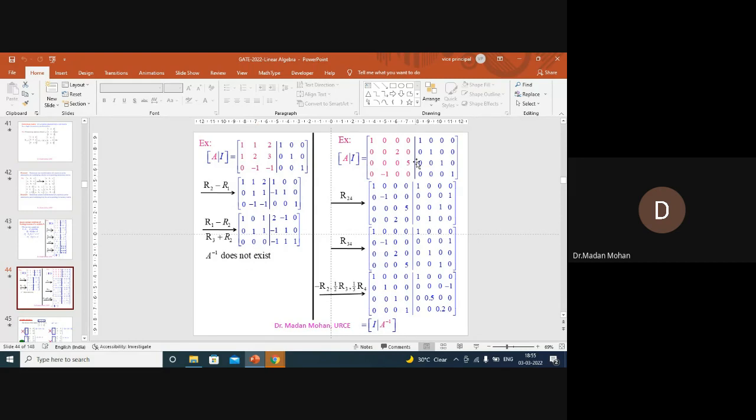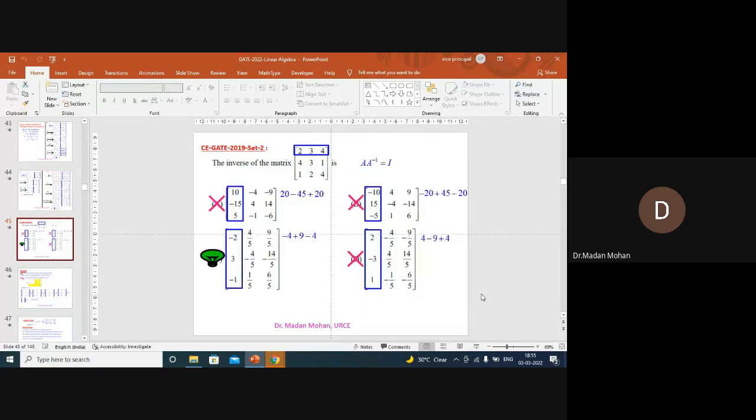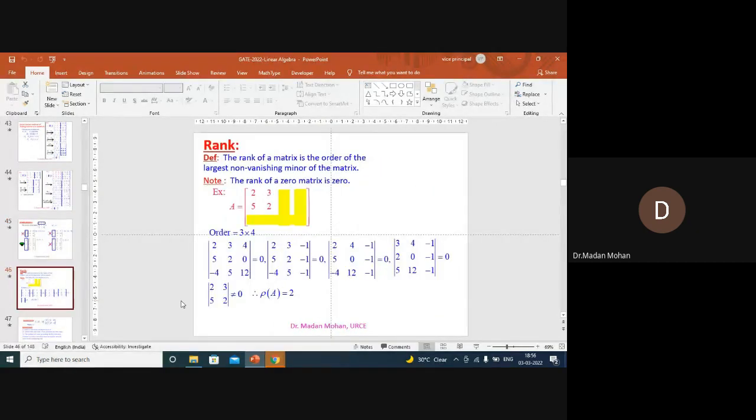Whenever the given matrix contains more zeros, this method becomes very easy for finding the inverse of a matrix, rather than using A into A inverse, or A inverse equal to adjoint A by delta. If you are asked the inverse of a matrix, don't apply the definition or the Gauss-Jordan method. You can check the options also using an elimination process. Okay, up to that I explained. Now, coming to today's lecture.